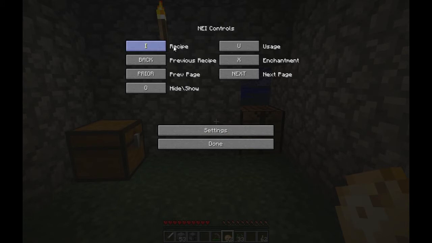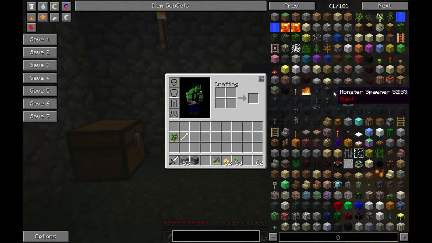So if you want to see the recipe for anything, it's default set to R. And if you have your inventory key set to R, that's going to cause huge headaches every time you try to open your inventory. So that's why I set it to I. And of course, here's where the usage was with the letter U. So every time you want to see what something's used for, it'll show up there for you.